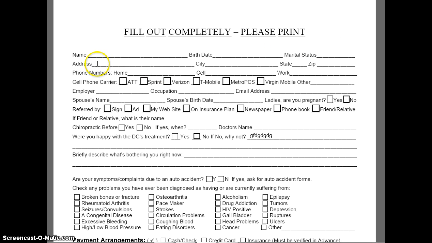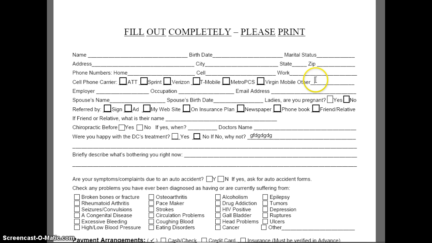It should go to address, it does. City, state, zip, home phone, cell, work. Then it allows me to check AT&T, Sprint, Verizon, T-Mobile, Metro, and then you jump from Metro PCS to other, you skip Virgin Mobile. That should tab there, then to other.